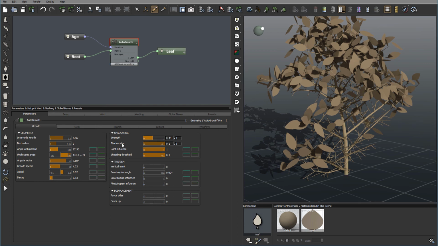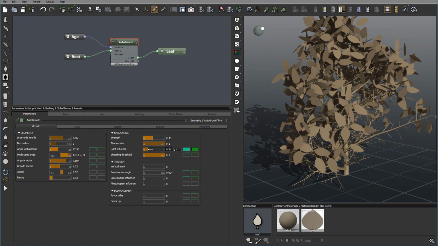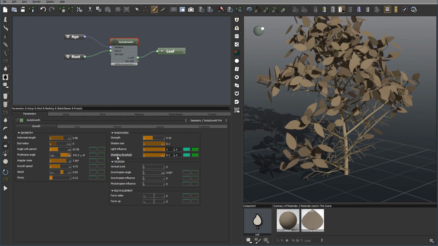We also have a shadow size, currently cast from the leaves. Light influence is how much of the light will influence these plants. Again, by default 1. And also shedding threshold, how fast this will cut off.